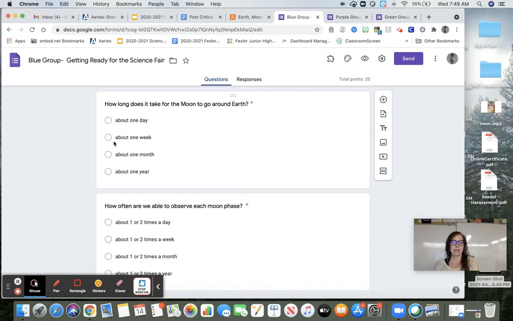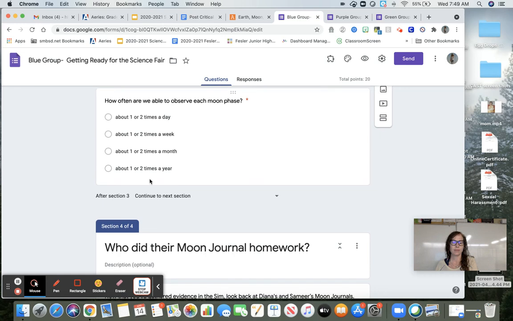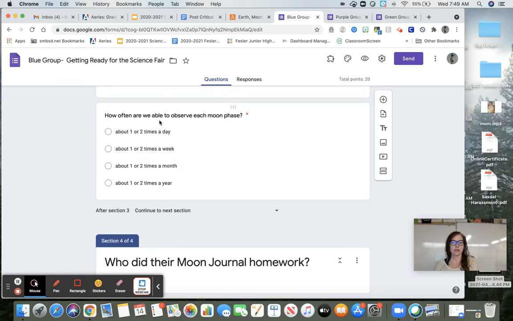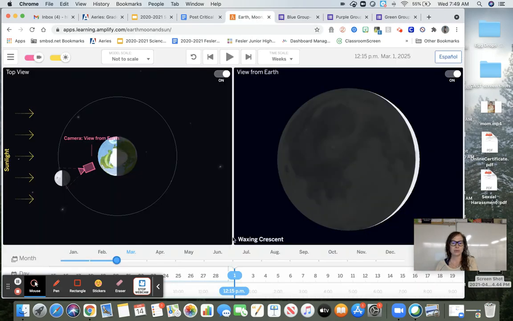Does it take about a day, about 1 week, about 1 month, about 1 year? How often are we able to see each moon phase? Is it 1 to 2 times a day, 1 to 2 times a week? So that's where we need to look at the time here and the date. How often do we see each of these moon phases?